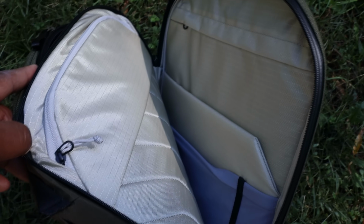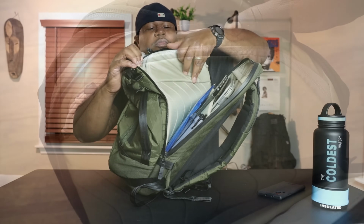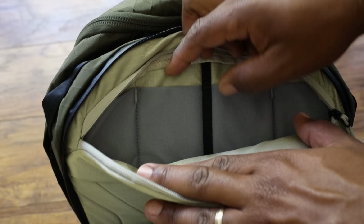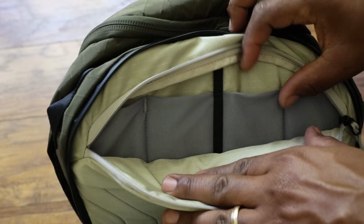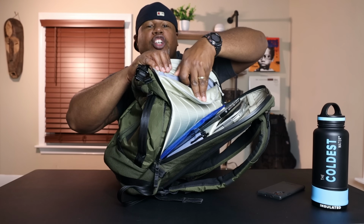We'll start on this side. Right here, you got a pocket where I think this is a perfect place to put your charger for your laptop. In here, you got some little organization, but I still like to keep my charger for my laptop in here. And you got little pockets right there. I could definitely see you putting in some SD cards, some little chargers, maybe some batteries or whatever.